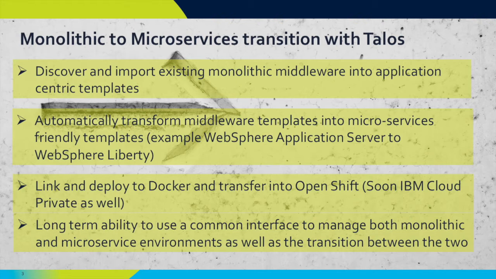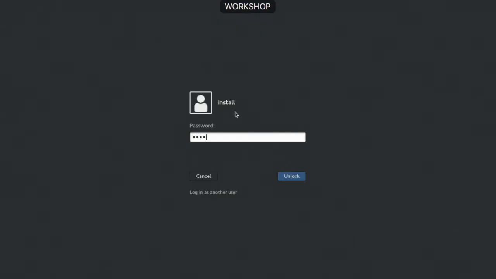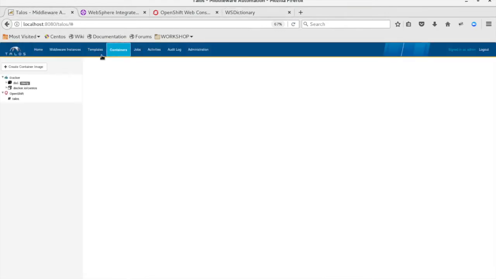So we will go from on-premise, show that it's running there. We'll move it into a containerized running environment on-premise, and finally we'll push it out into the cloud. So in essence, we'll take that application from a shared monolithic environment and have containerized it and moved it out into a cloud. So without any further ado, let's get into the demo itself. I've got this VMware image running locally that has Talos running on it already.